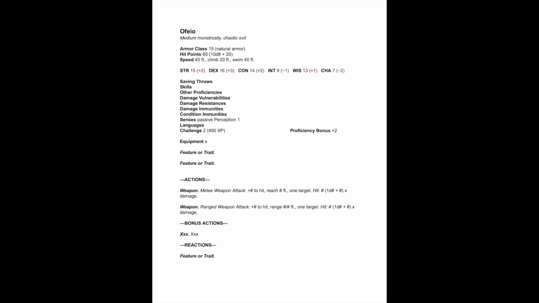Saving throws are next, though I don't think that it has any save proficiencies. I don't know, maybe I'll reconsider, but I'm just not sure if it's particularly great in any of these. And I try to resist the temptation to always give every single monster saving throw proficiencies. So is there a strong reason why it should be proficient in one of these? I just don't know. Maybe something will come up later on, especially if I tinker with writing some lore or developing the look of the thing.